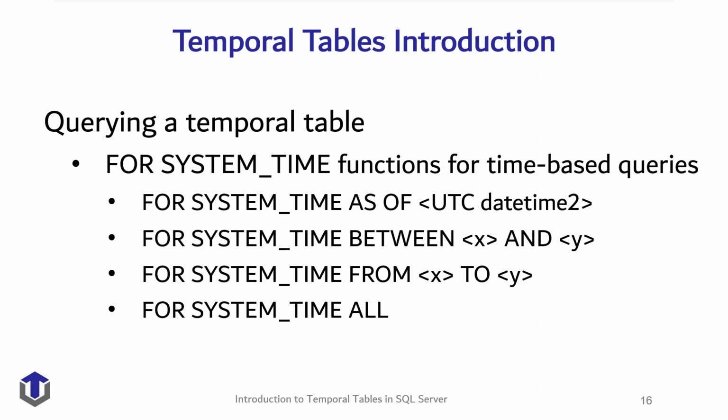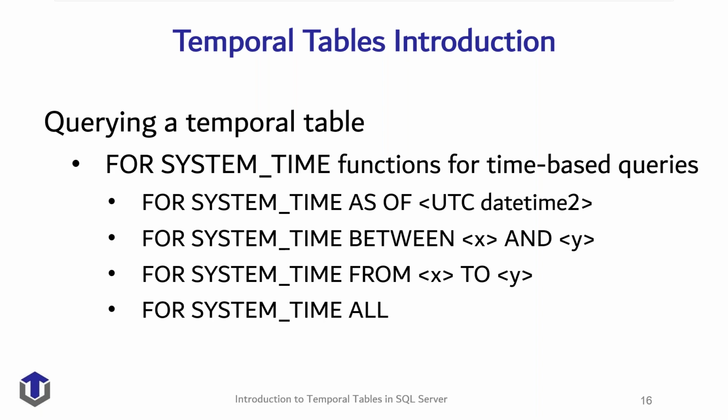That's saying I want to see whatever the data looked like as of 5 minutes ago, 5 hours ago, 5 years ago, and it's going to show you whatever that data looked like as of that date stamp. If that date stamp happens to predate the table, so let's say I created the temporal table yesterday and I query that table today, it's going to show me what the data looks like as of right now. If I use FOR SYSTEM_TIME AS OF yesterday, it'll show me whatever that was yesterday.